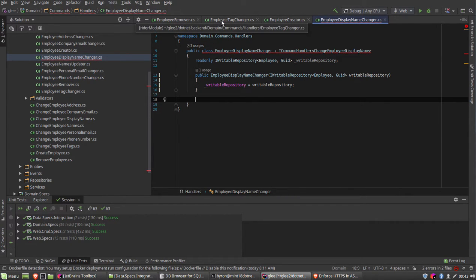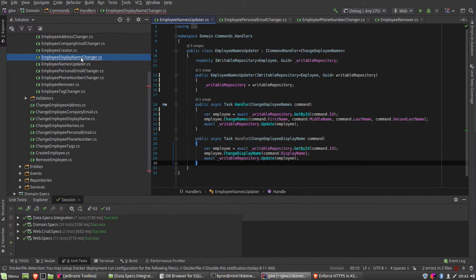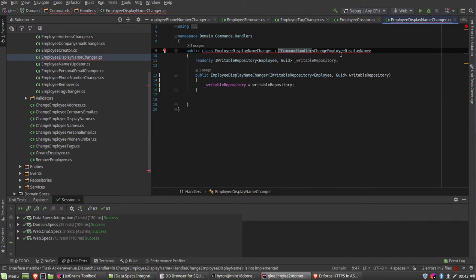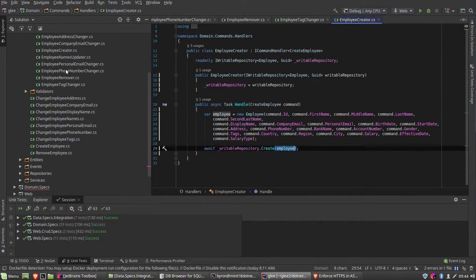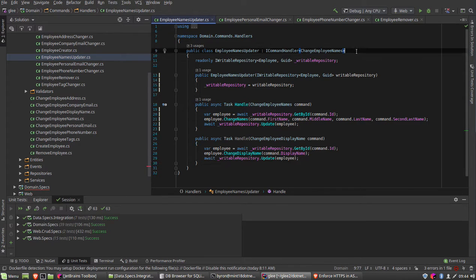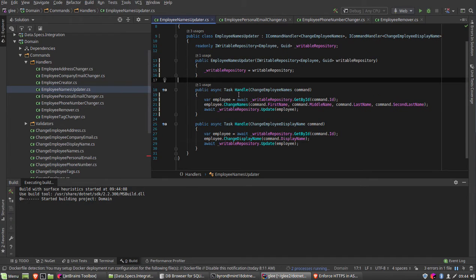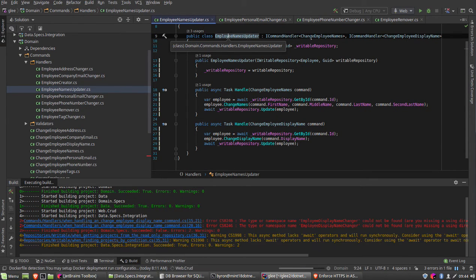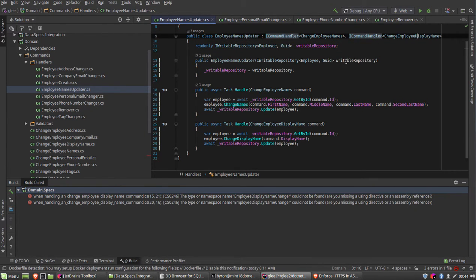And I'm going to go over here to the names updater because they're both names. And I'll put this over here. And then I'll go back over here and grab this interface. And I'll go ahead and just delete this file because I'm not going to need this anymore. Yep. And then names updater. And now I'm going to implement this interface. All right. So now I've basically added two handle methods to the same class, implementing this interface 2 times with 2 different commands on it.